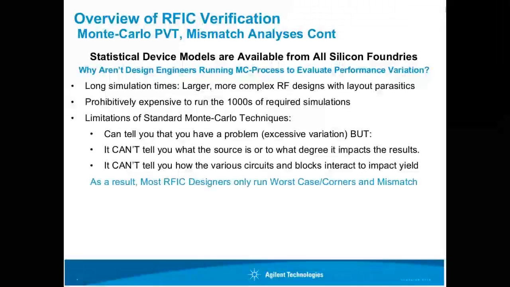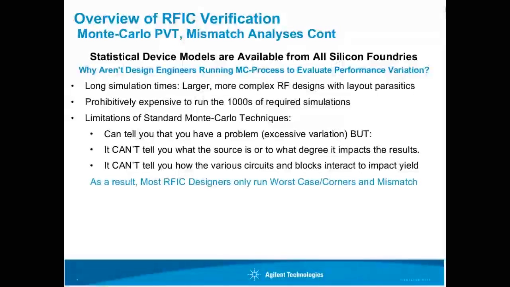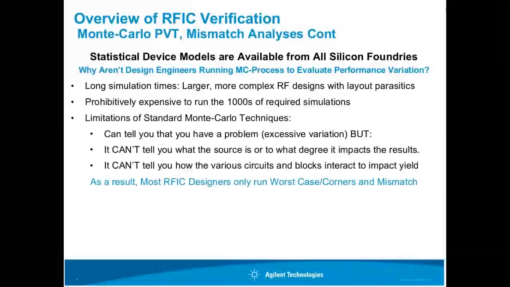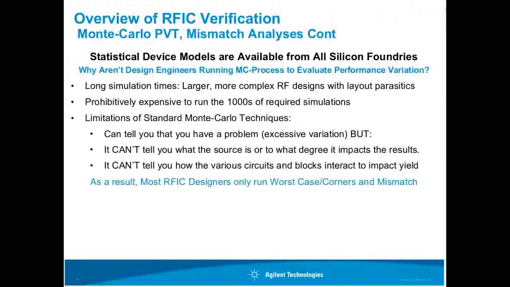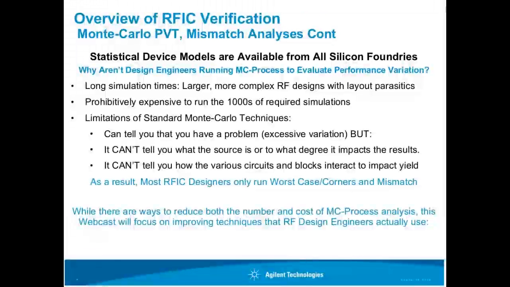As a result, what most RFIC designers do is to run only worst-case or corners analysis and mismatch. That's the most practical approach and the most timely approach in terms of getting the verification done for modern RFICs. Now, there are ways for us to reduce both the number and the cost of doing Monte Carlo process analysis, but in this webcast, we're going to focus on improving techniques that RF designers actually use, and in this case, it's the Monte Carlo mismatch analysis. So with that kind of overview of RFIC verification, I'd like to turn the webcast over to George Estep.